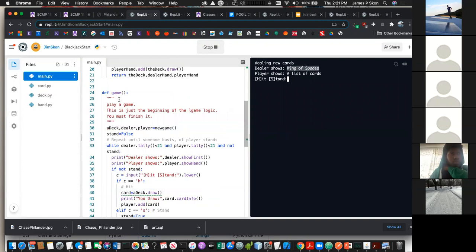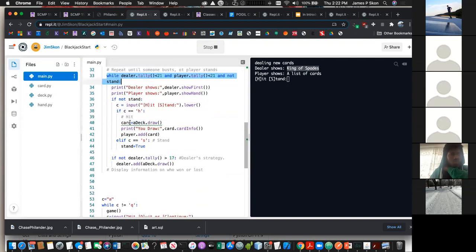Because in here, the game comes in and the first thing it does is create a new game, sets stand to default, and says while the dealer is less than 21 and the player is less than 21 and we're not standing, the game plays. So here we print the dealer's first card, because that's what we do, and then we should print the entire player's hand, which doesn't work yet.